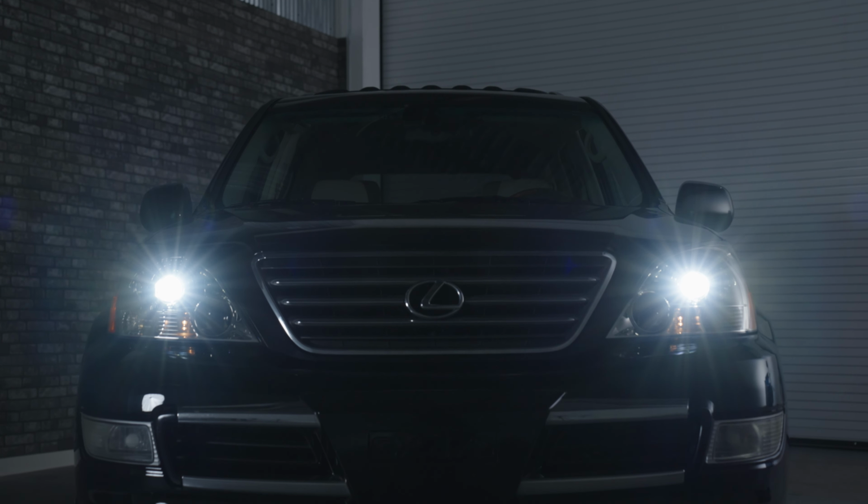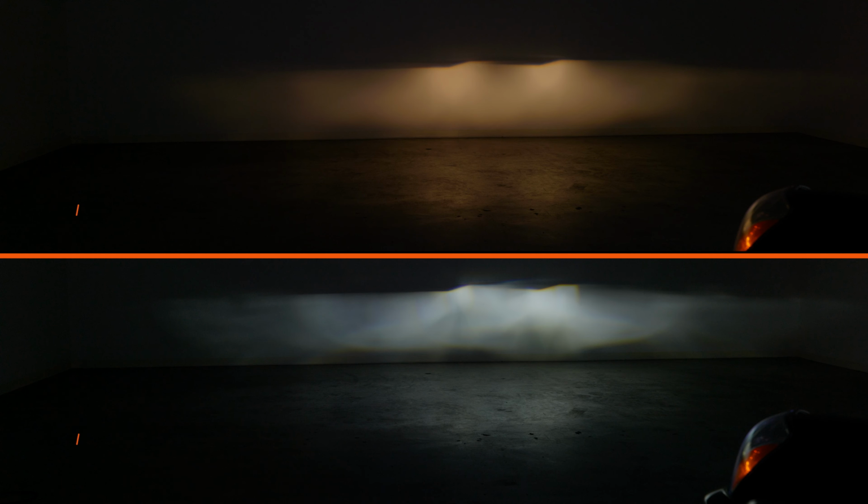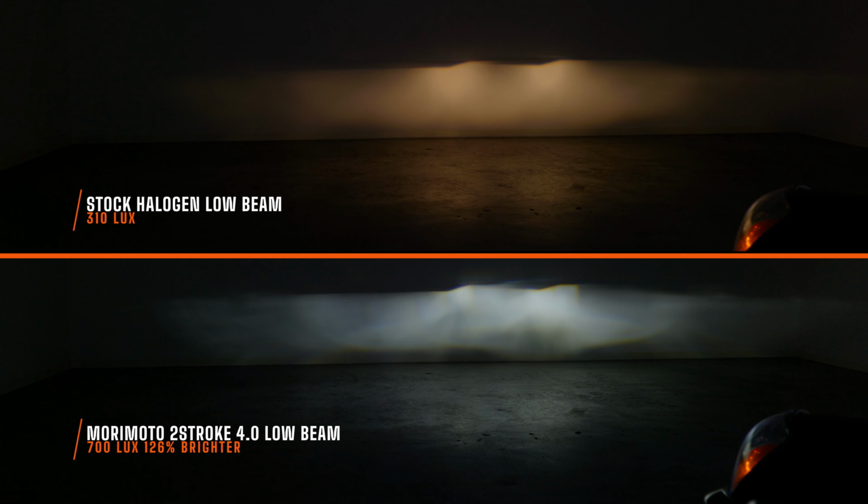So when you install the Two-Stroke 4.0 in low beam, look how much different it gets. It is way brighter. And of course, you're gonna get that bright white color. Comparing that to that dingy yellow, it really doesn't make sense from the factory. Why would you put that halogen bulb in there? I guess back in the day, the LED technology wasn't nearly as good as it is now. These were about 126% brighter than your stock low beams.